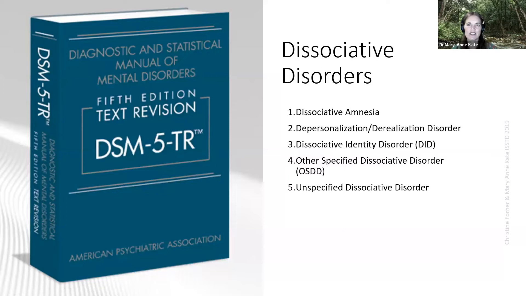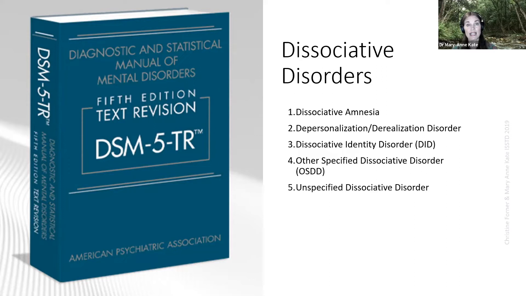Dissociative disorders have been around in every version of the DSM, and became heavily embedded in the third version. We have dissociative amnesia (which used to be called psychogenic amnesia), depersonalization/derealization disorder, and dissociative identity disorder. Other specified dissociative disorder is a very important diagnosis. Within this, we have a subclinical variant of dissociative identity disorder where the personality states — the parts — aren't as developed. There are also issues around political prisoners and people who've been in cults, where there's been thought reform and programming. Unspecified dissociative disorder is more of an emergency room diagnosis.